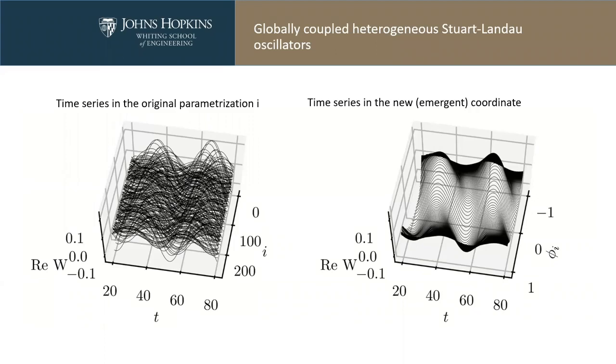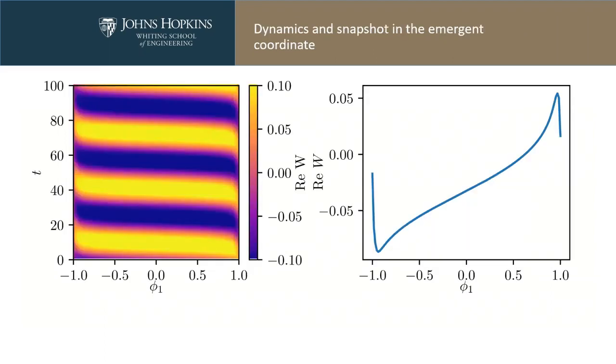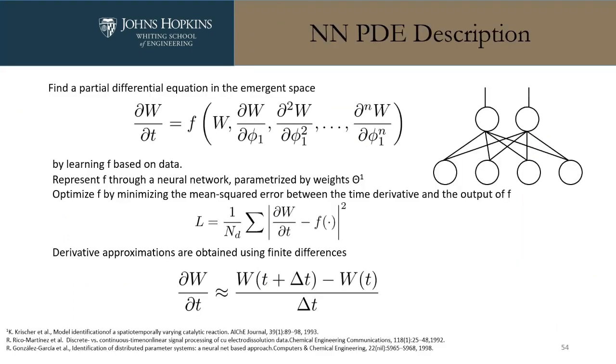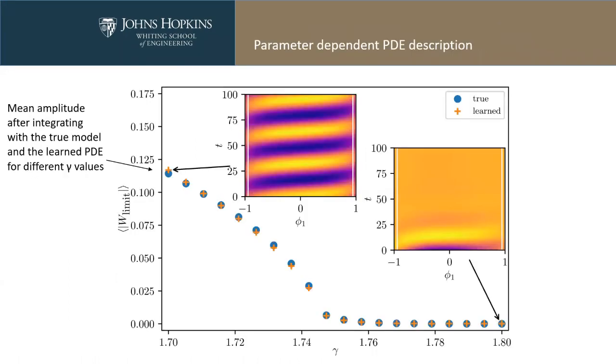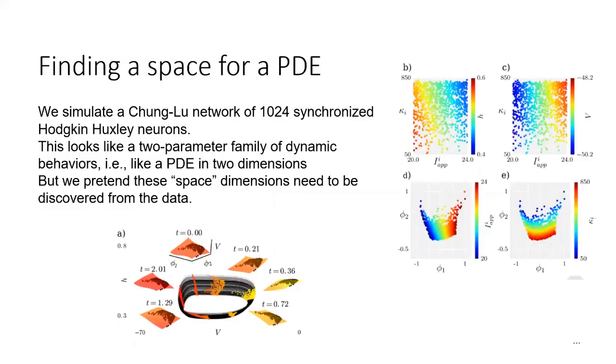And so what we did is that we found the emergent space in which the behavior is smooth. And then if you plot in that space, the behavior spatiotemporally looks like an oscillation of a PDE. And what we did is that we used all the machinery that I told you before to learn the operator, not in the original embedding space, which was crap, the behavior was bananas, but in a space where the behavior is smooth, therefore you can learn a nice partial differential equation and its bifurcations. Let me give you a non-trivial example.